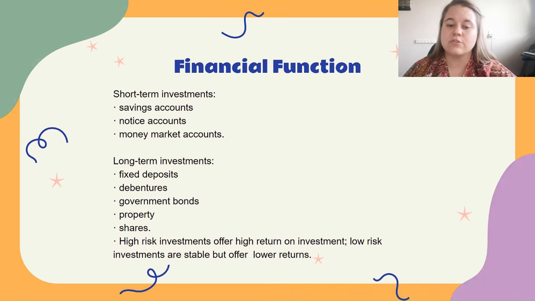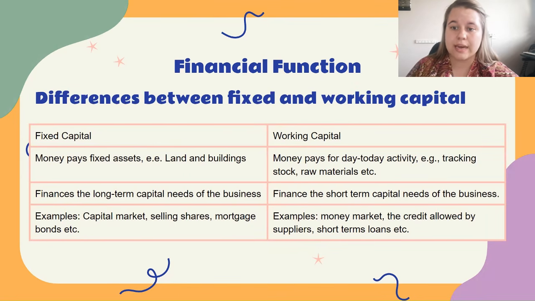Short-term investments are like your savings accounts, your notice accounts, and your money market accounts. Your long-term investments are fixed deposits, debentures, government bonds, property, and shares. High-risk investments offer high returns, and low-risk investments are stable, but they offer low returns. So high risk, high return. Low risk, low return.